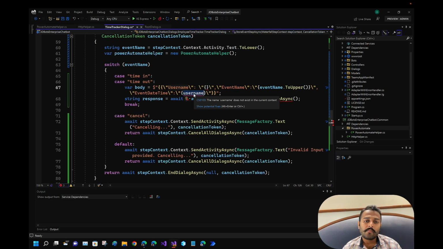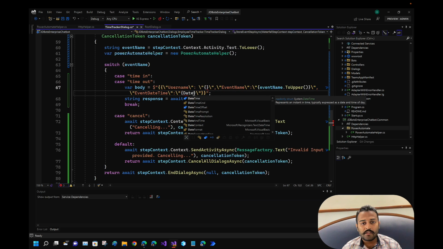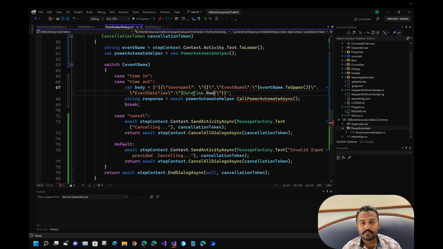Hmm. So how do we call the date time? It will be DateTime.Now, and also the username. This has to be passed from the Teams user details. So did we do anything about that?